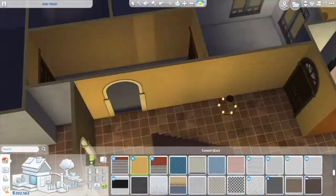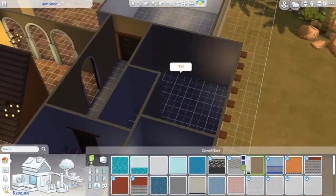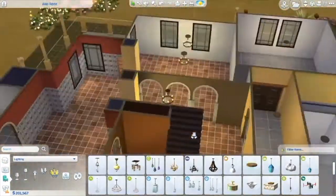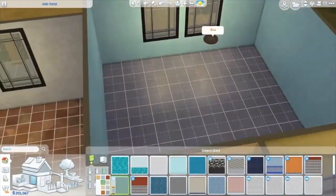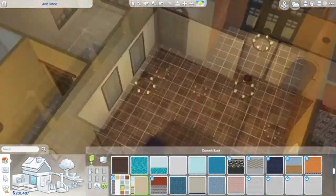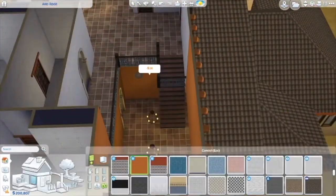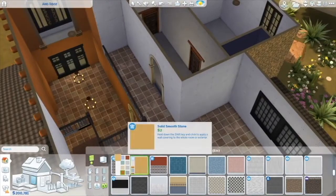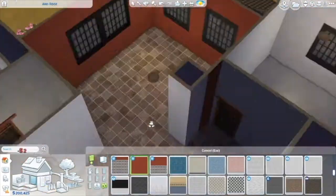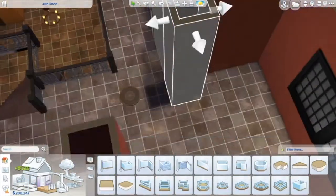Like I said, a lot of the pack that I use in this build is from the Jungle Adventure pack, because I felt like it actually fit with the build. All the colors and all the flooring were calling my name to be put into this house. If you have this pack, it'll look like a really good house. But I'm sure you can download it on the gallery under Bubbly Simmy, and it'll replace it with other things that you have in base game.